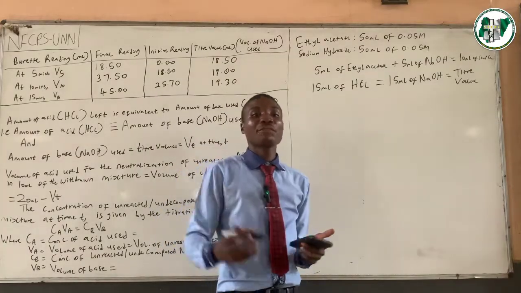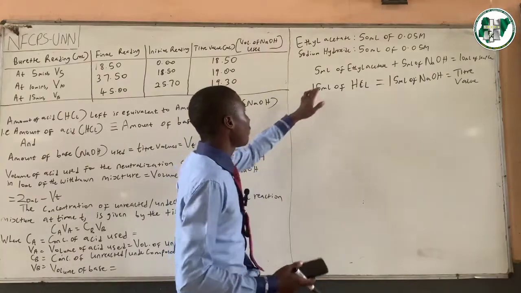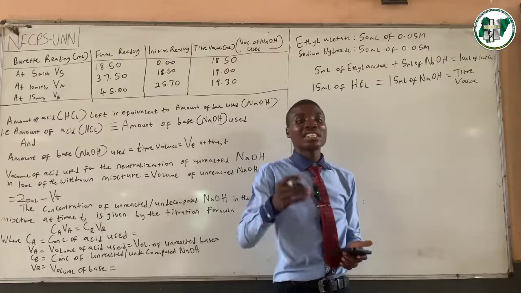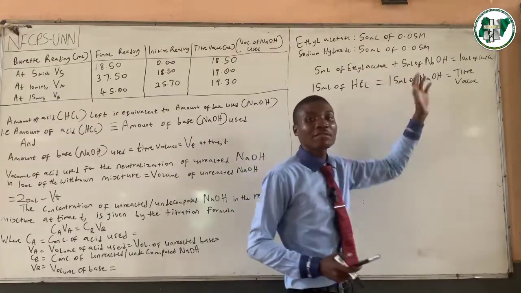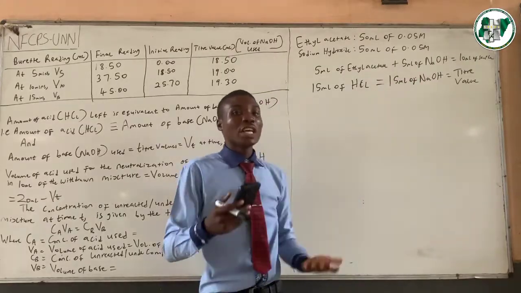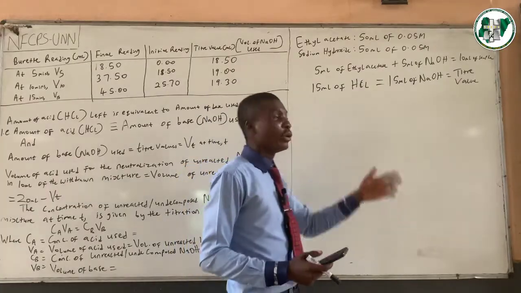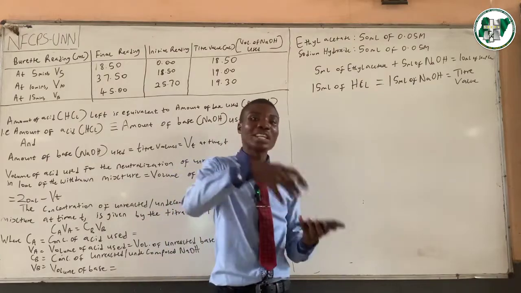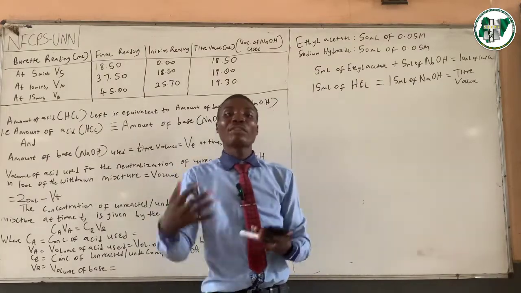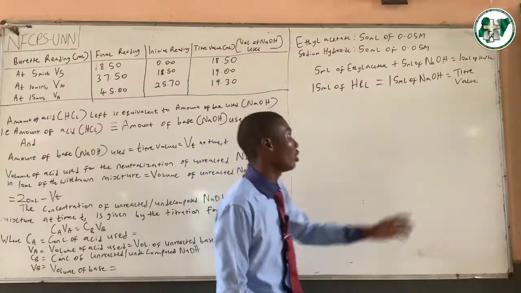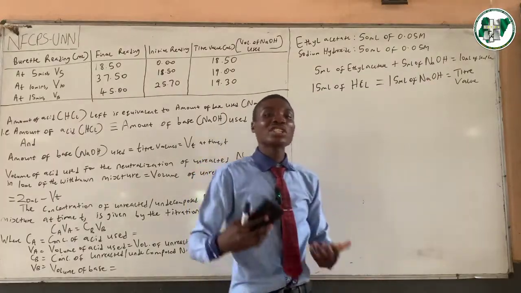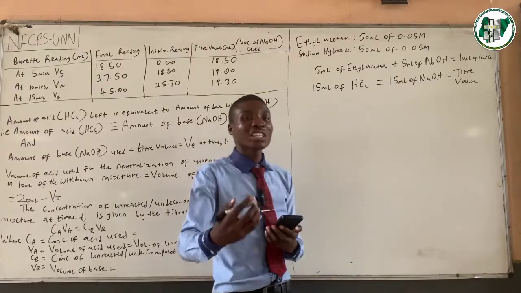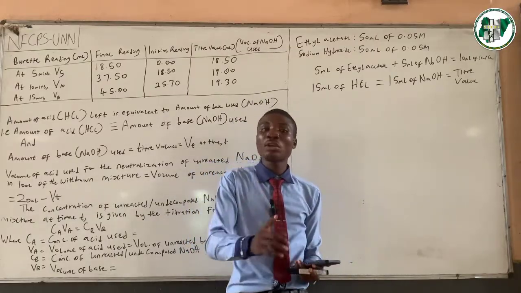Now, if you allow it to stand further, let's assume that you now have 2 mole of ethyl acetate reacting with 2 mole of sodium hydroxide. It simply means that the volume of sodium hydroxide left is now going to be 3 mole. If the volume of sodium hydroxide left is 3 mole, then how much acid are you going to have left when you have 20 mole of acid poured in? You will need 3 mole of the acid to react with 3 mole of the sodium hydroxide. So out of the 20 mole, 20 minus 3, you have 17 mole of acid left.